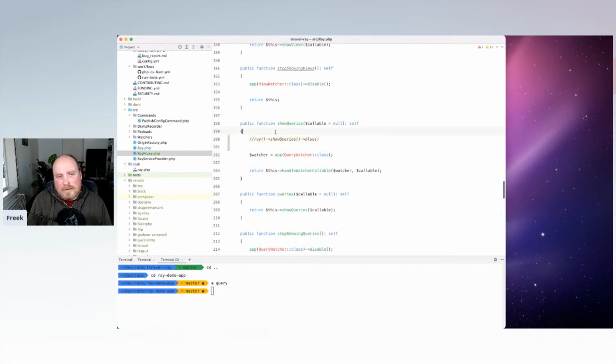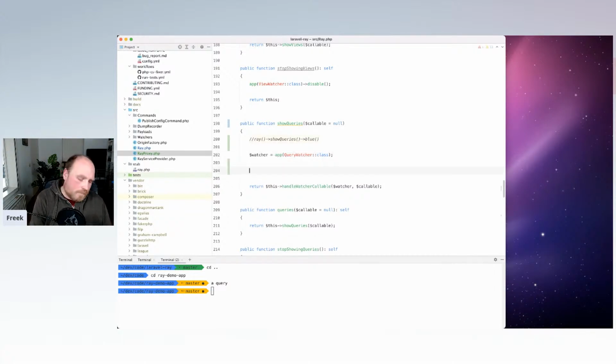Let's go to Ray and see what we need to do here now. So show queries, it shouldn't return this instance, but it should return that proxy. And that proxy, it should be passed to the watcher. Maybe we can do that there. Okay.